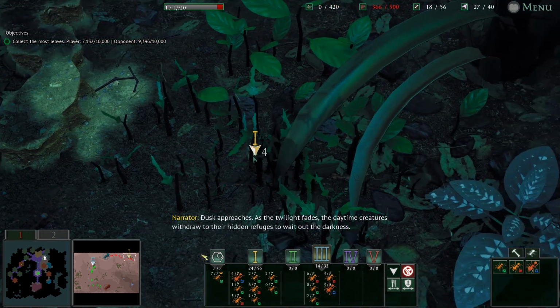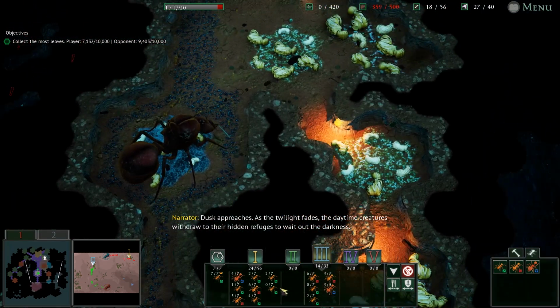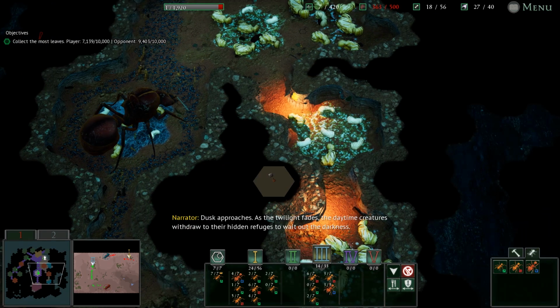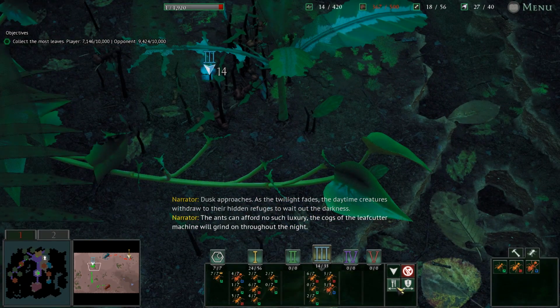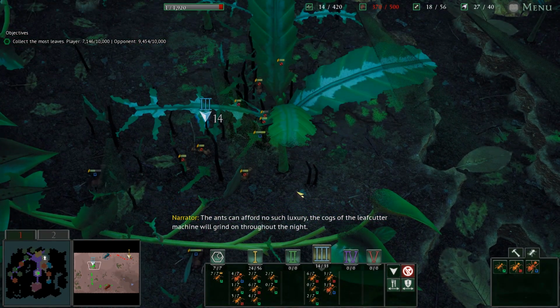The opponent has a lot of stuff. Dusk approaches. As the twilight fades, the daytime creatures withdraw to their hidden refuges to wait out the darkness. Yeah. Ants can afford no such luxury. The cogs of the leafcutter machine will grind on throughout the night.